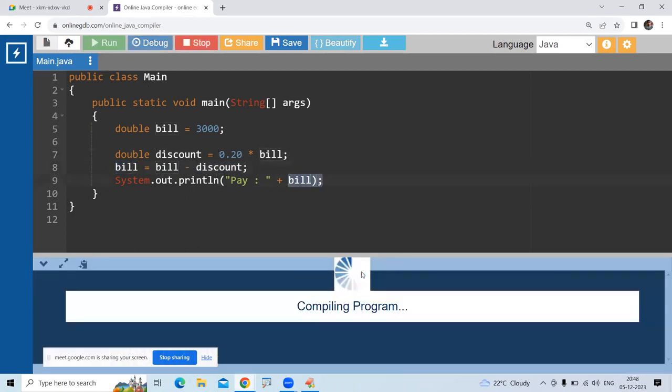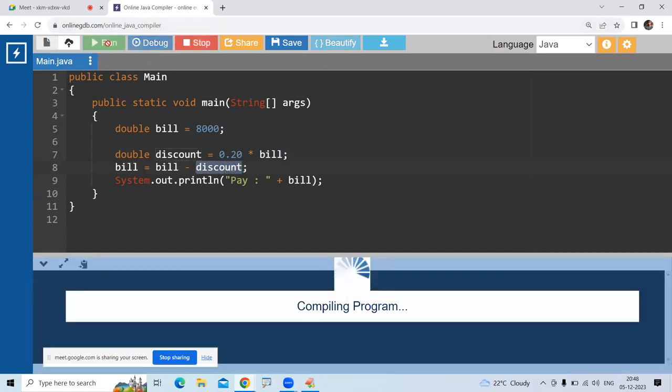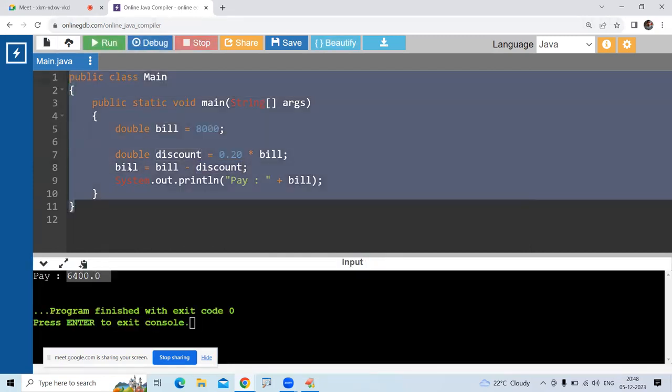See, when you run the code, 2,400 rupees. Sir, suppose 8,000 rupees. 8,000, 20% means what? 1,600. 8,000 minus 1,600, 6,400 rupees. 6,400 rupees is the bill.